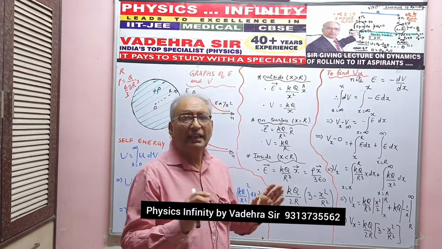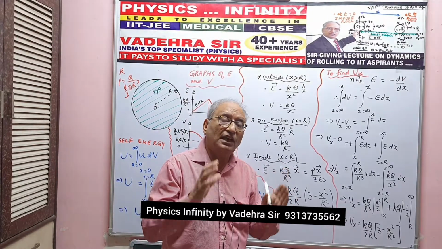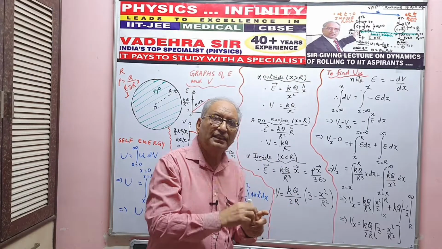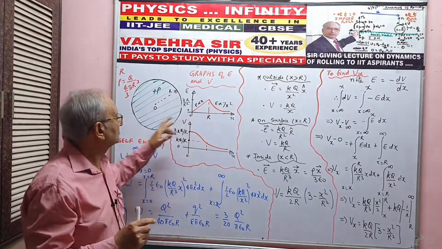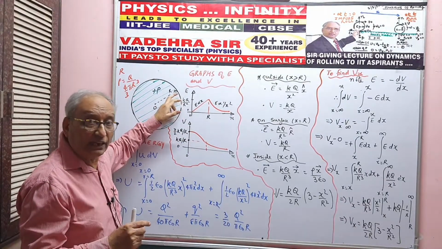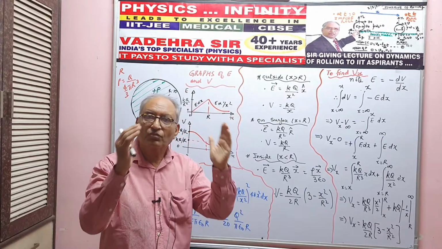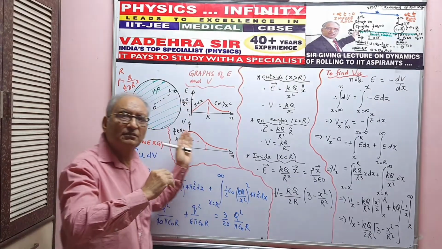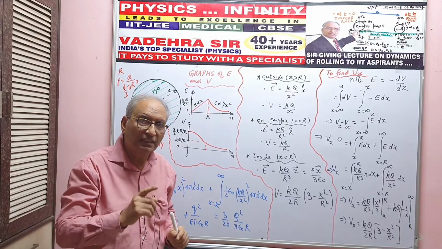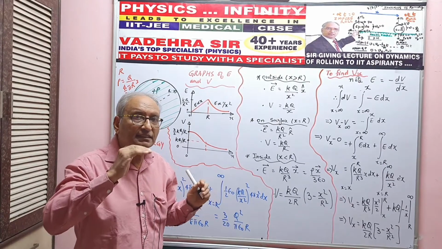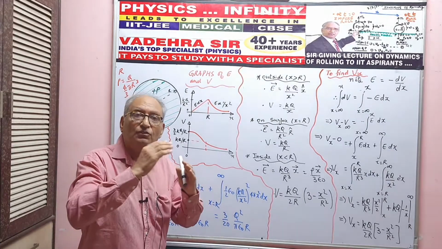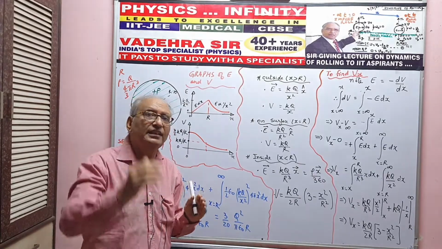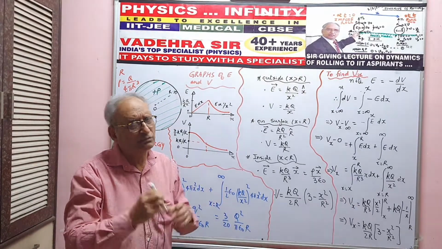Very interesting. I have told you the energy linked with the charged body is the energy stored up within its field. Now in the case of dielectric sphere, there is electric field from center to surface and also surface to infinity. So the energy I have to find in this complete field starting from x equal to 0 to x equal to infinity. But the only problem again is that intensity is not a continuous function. From 0 to surface it has a certain value, of course a function of x, and from surface to infinity another function proportional to 1 by x square. So I'll use the same approach.